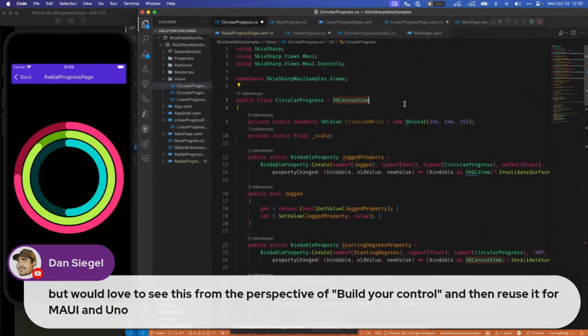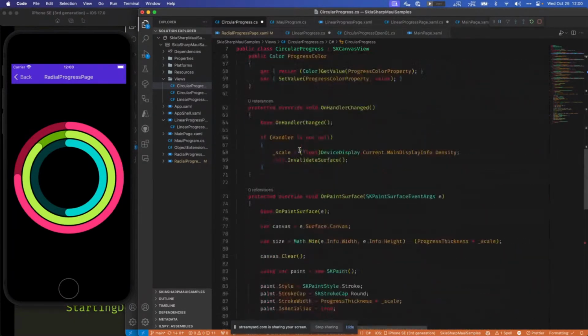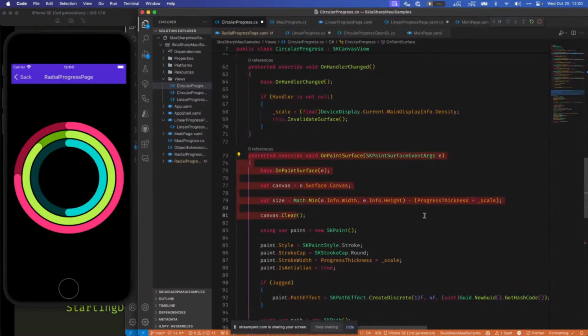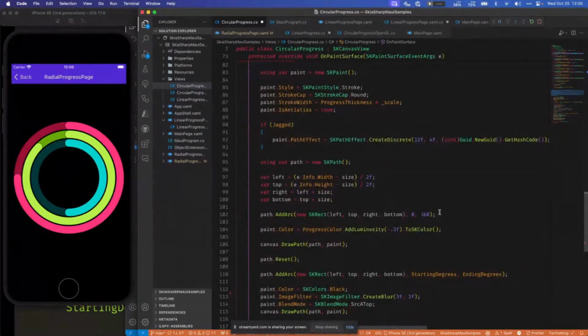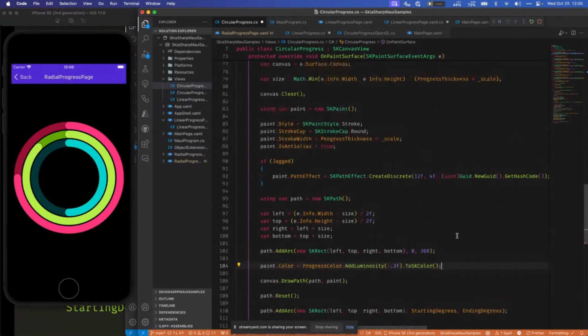This SK canvas view might be different on Uno as opposed to Avalonia as opposed to Maui. But what I could pretty easily do is abstract out this painting code, because this is pretty generic, all just Skia-ish code. Maybe I can pass in a certain amount of parameters, like the color.